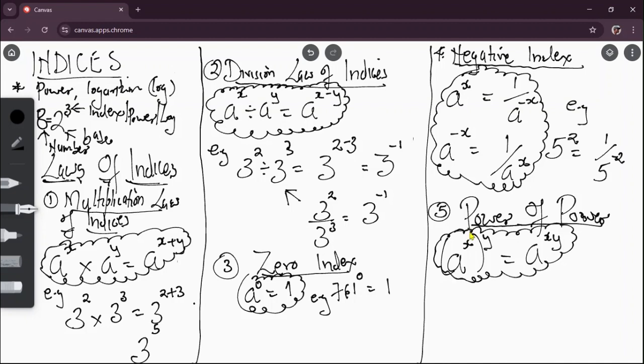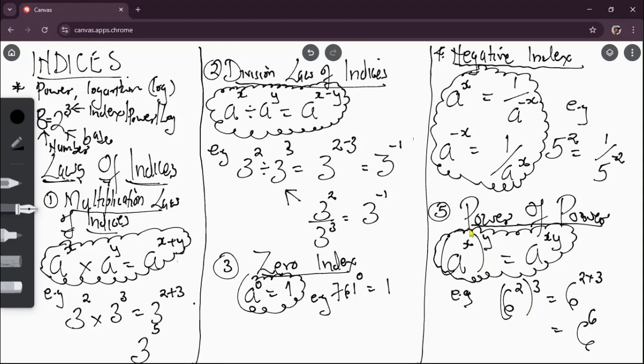If I pick a quick example here, e.g., I have a number like 6 power 2, and we are raising all of this to power 3. This is the same as 6. I take 2, I multiply by 3, so that the base remains there. 6, 2 multiplied by 3 is the same as 6 power 6. So this one is the fifth law.